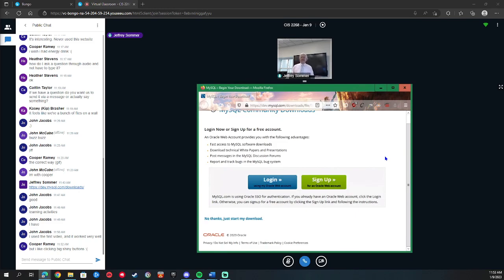But since it's just for your own purposes on your own computer, keep it simple. Just use a password of password, or a password that you always use. Because if you forget that password, you're not going to be able to get into your database, and then you're stuck. So keep it simple.